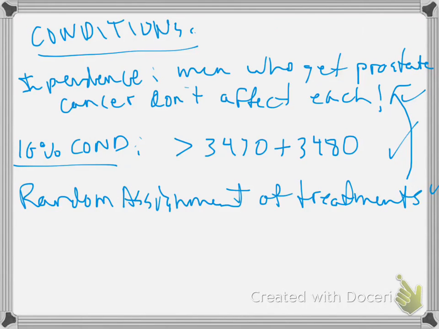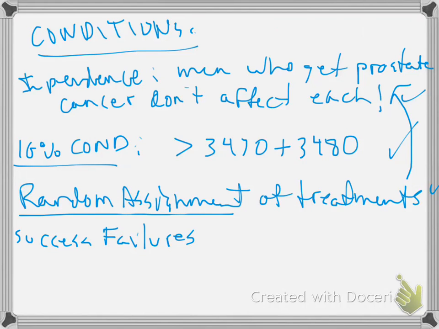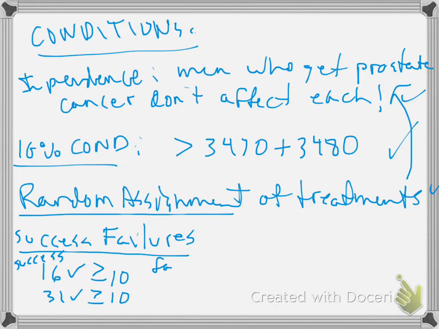And then success and failures. Okay? And so if we do our success and failures, we have to check both groups, so it's just a little bit more work. But it's easy to see that I have 16 and I have 31, which are both greater than or equal to 10. And then if you subtract it from 347, that this is the successes, the number of men who died, I guess, and the failures. It's kind of weird to define successes as death, but that's what we're doing here. If we do 347 minus 16, that's greater than or equal to 10, check. And 348 minus 31, that's greater than or equal to 10, so check there. So we met all our conditions.